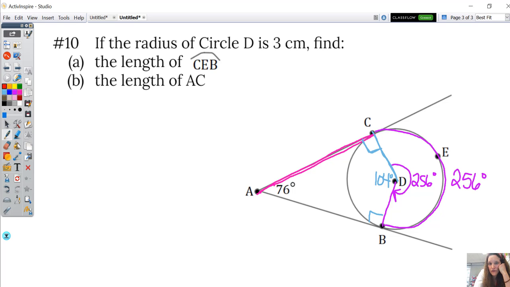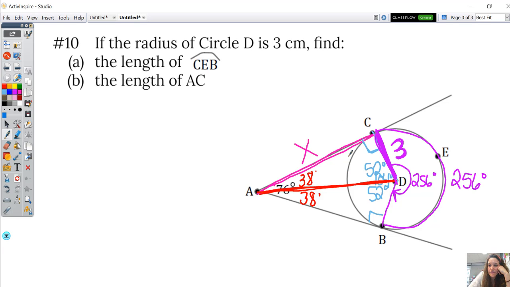And when you draw this hypotenuse, it's going to bisect this angle and that angle. So 76 divided by 2, these are both 38 degrees. And 104 divided by 2, 52 degrees. It's because if you add up all those angles, they add up to 180 in those triangles. And we know our radius is still 3 centimeters. And we want to find AC, so that's my x.